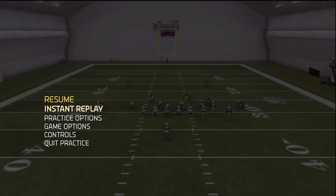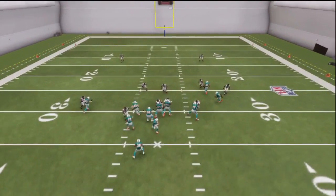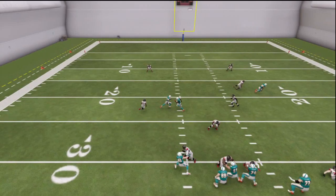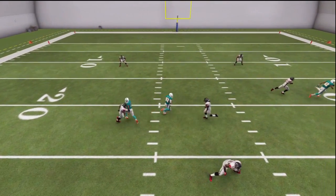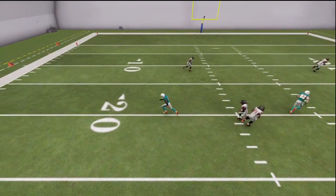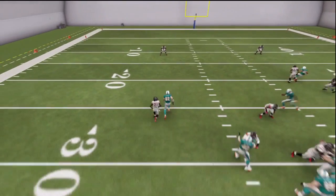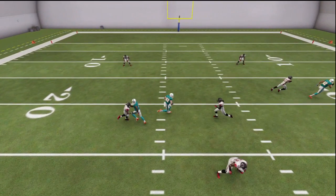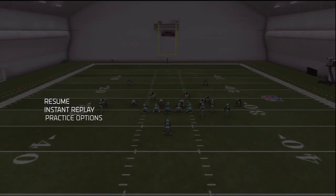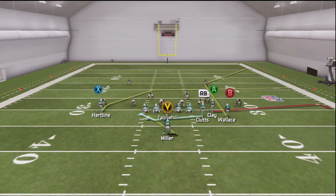Looking at the replay in practice mode, you can see the defender is supposed to be covering the slant route over the middle — just no chance. It does happen occasionally that these slant routes bump into each other, which rarely occurs, but when they do it slows down the play and you might end up throwing into coverage. The X route, even though it's not unbumpable, still gets good separation when bumped. Slant routes kill man defense. We can bullet pass it so that doesn't happen, or we can lob it. And if that route is covered, we just hit the out route for wide open separation.